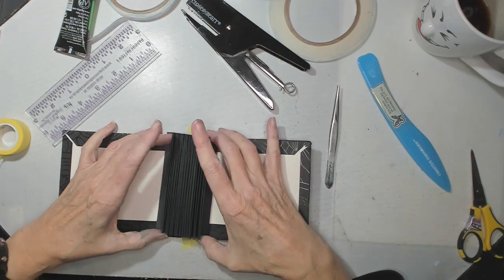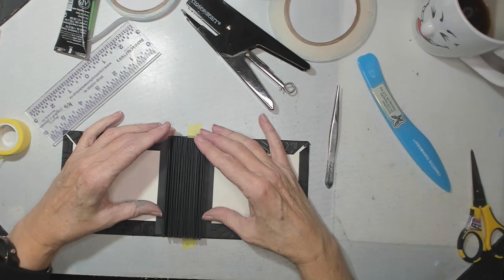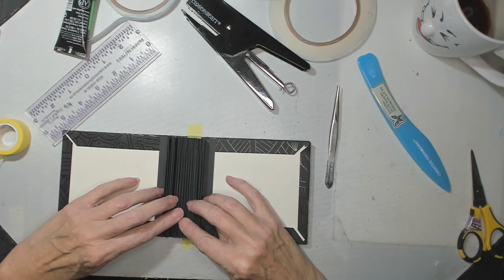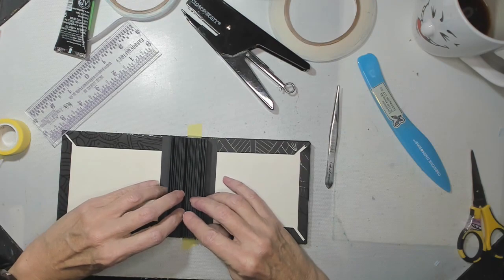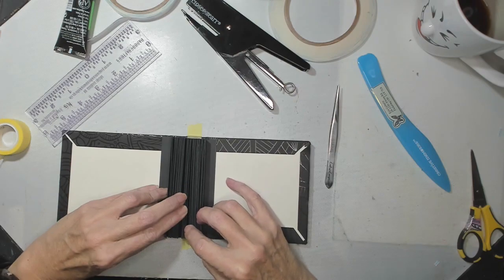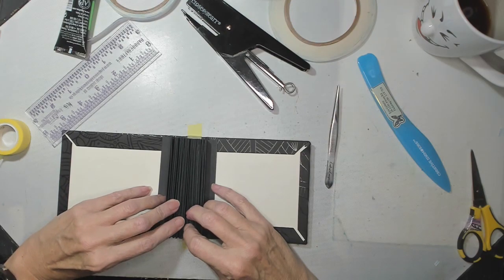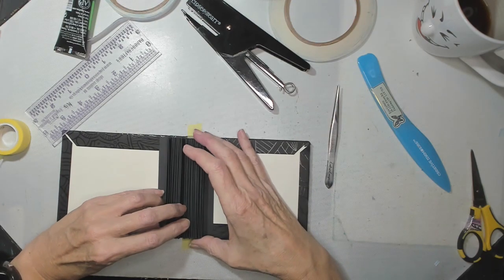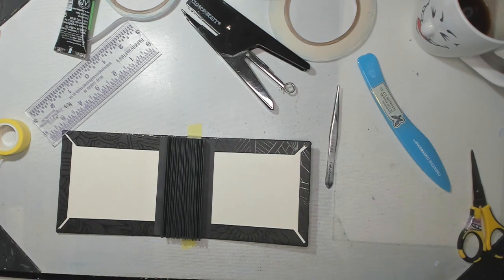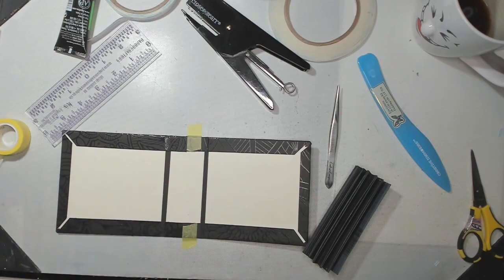And when I put this down loosely, I can see about where center is. So 3, 6, three, six, okay, so that one. So I'm going to glue it down like that, and it's going to be glued on those sides as well.